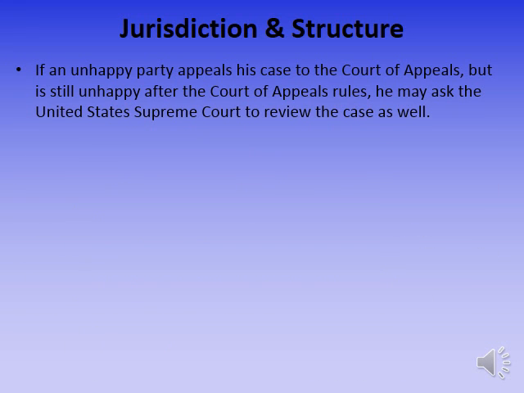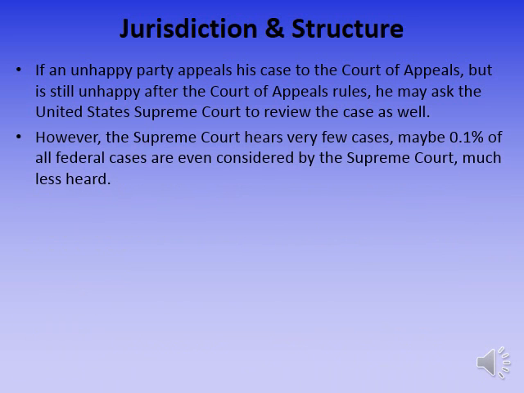Well, if an unhappy party appeals his case to the Court of Appeals, but after the Court of Appeals gets done with it, he's still unhappy, he can ask the United States Supreme Court to review the case as well. However, the Supreme Court hears very few cases, and I don't know what the actual numbers are, but I'm guessing maybe 0.1% of all federal cases are even considered by the Supreme Court. Fewer than that actually get a hearing before the Supreme Court, and that's because the Supreme Court can pick and choose which cases it gets.